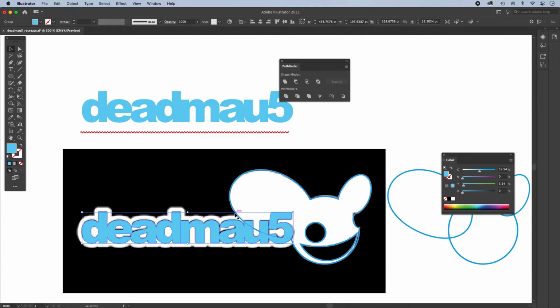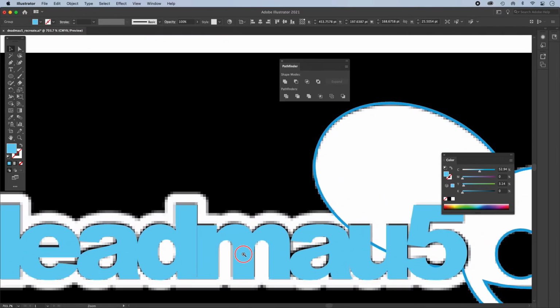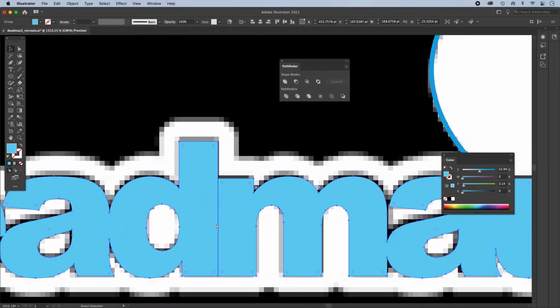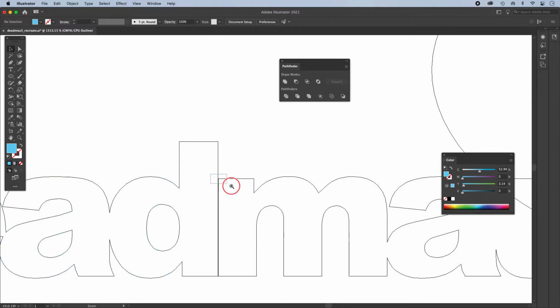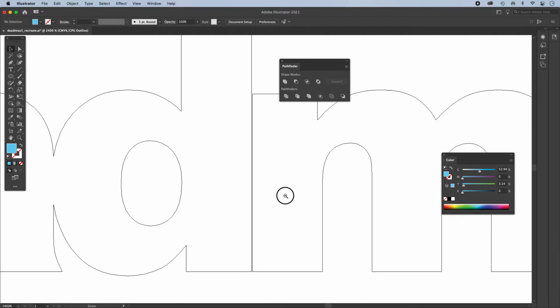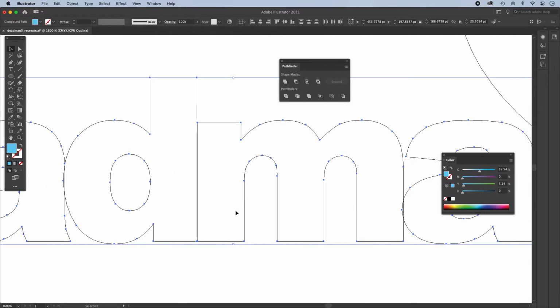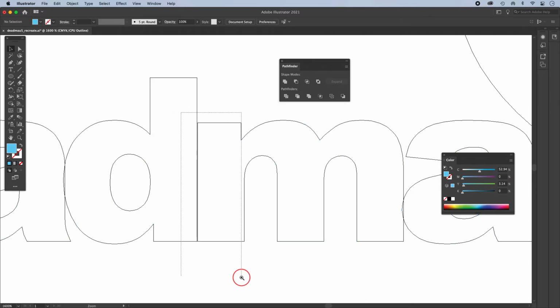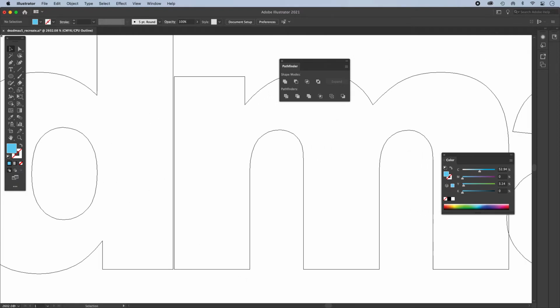Now I may have a little bit of, I missed the line here because if we look, it's probably not touching 100%. So I'm going to go back and undo, and I'm just going to make sure those have some overlap. So I'm going to use my direct select cursor here and Shift select that and just move those in there.